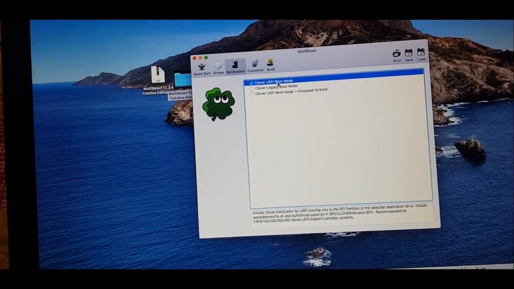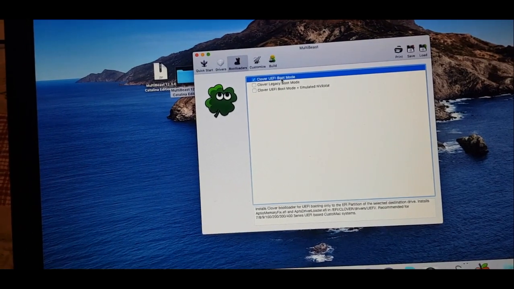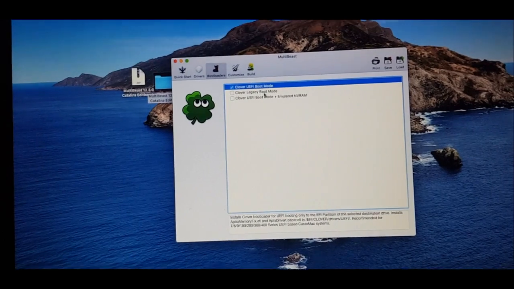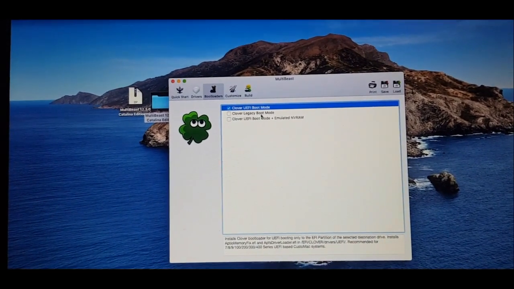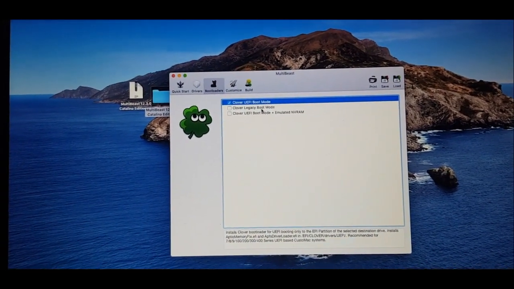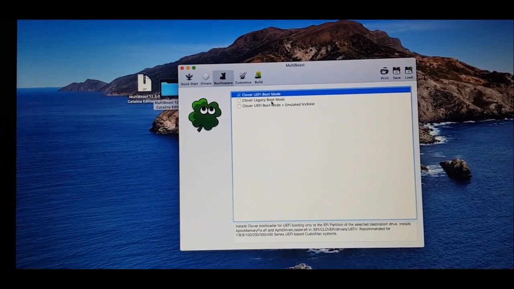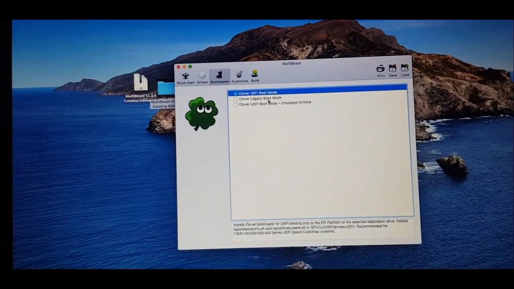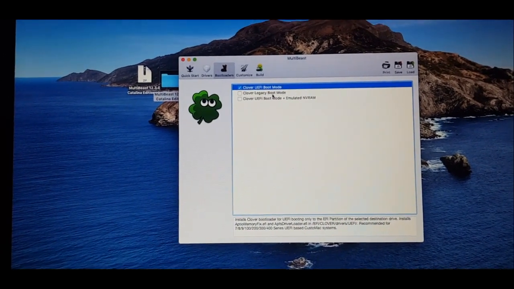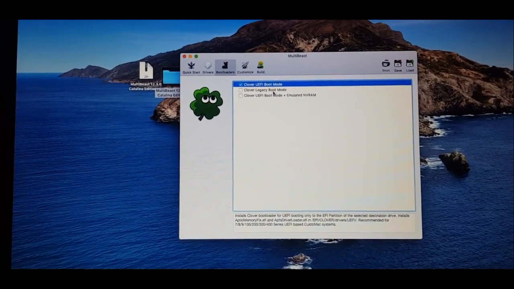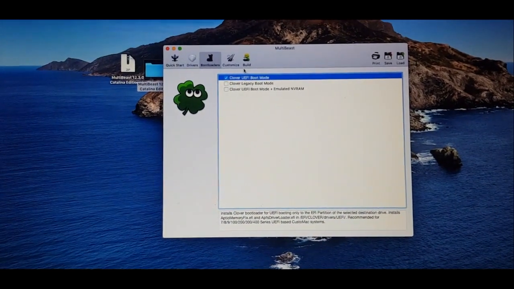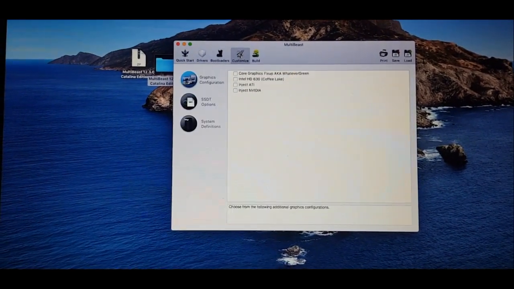The Clover UEFI boot mode helps you to boot your Hackintosh without this USB drive. Because now if you reset, your system always boots from your USB drive, and shows you what to choose to boot. So when you click on that, you don't need the USB anymore.